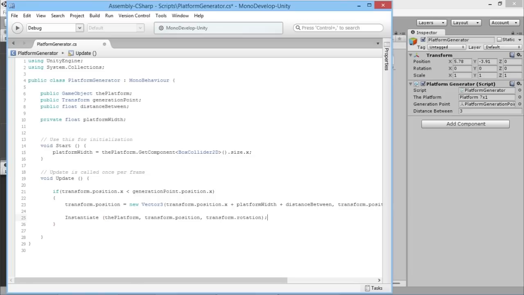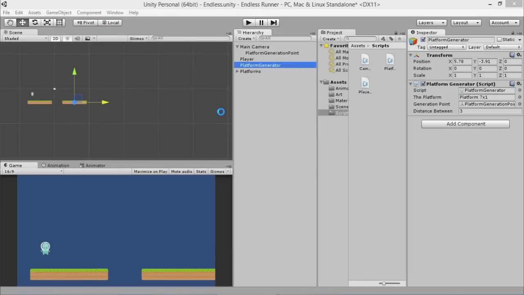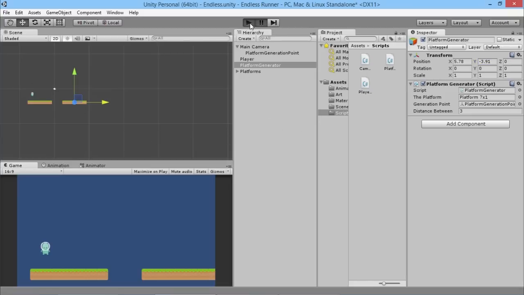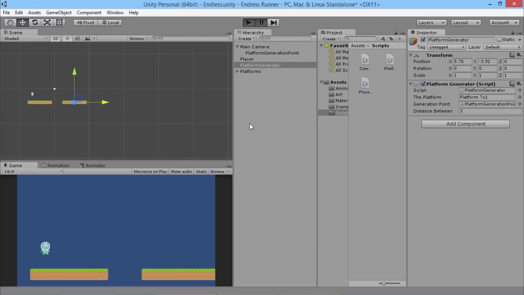So close our bracket, semicolon to end it, and now if we hit Control and save, this is our script. This is all the code we need to generate unlimited platforms flying off into the future. So if you pop back in here now, what we're going to do is I'm just going to pause it, and we'll hit play. So then it should just do 1 frame.